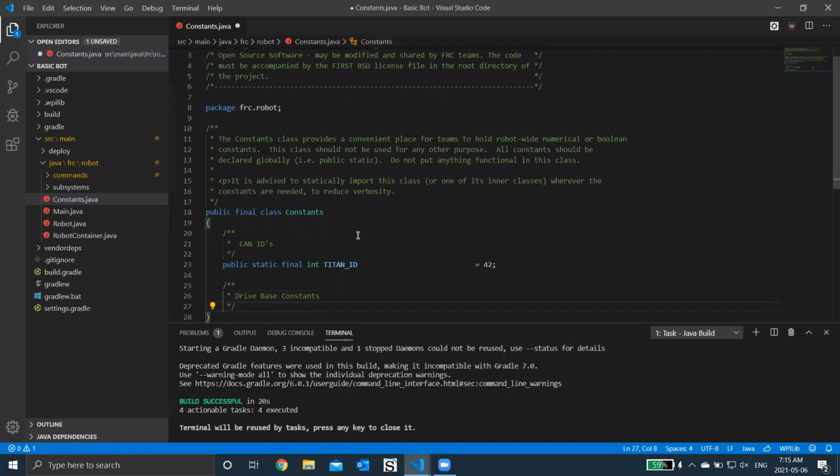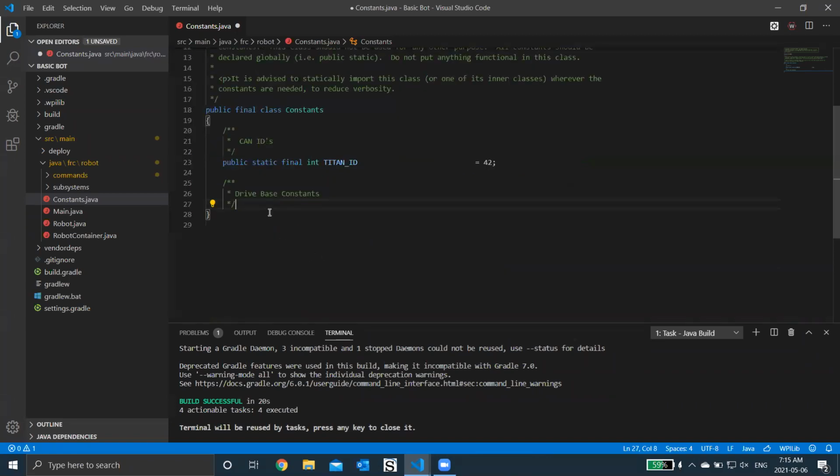Now we're going to focus just on the constants that relate to the drive base. There are two main subsystems that we're going to program here. There's the drive base, which is driving the robot around, and then there is the object management system, which would be the elevator. So we're going to have two sections of constants.